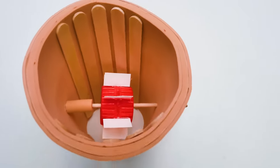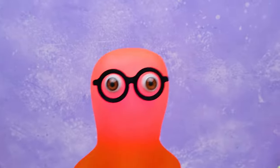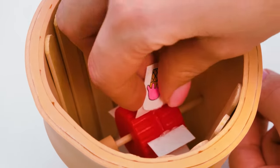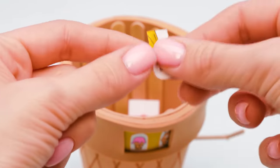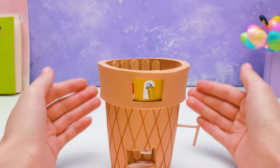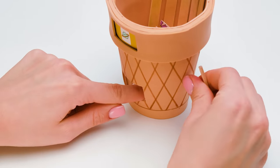Let me show you how it looks, guys! You see? This is it! And now if we turn the handle, the thingy with the paddle starts rolling! That's how it works! And we've come really close to the finish line! All we need to do is take off this layer and attach each nail design to its place in the mechanism! Like this! Here comes another one! So we remove the protective layer and here we go! Let me do it! All done! Check it out, Suezie! Great job, Sammy! Now we can choose the nail design over here! I like this one! And if I put my finger through the opening, I get the manicure that I wanted!